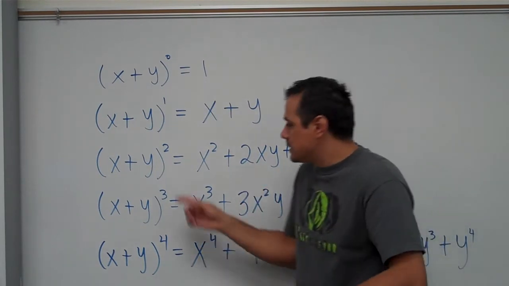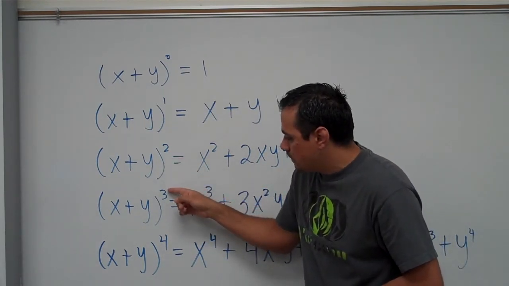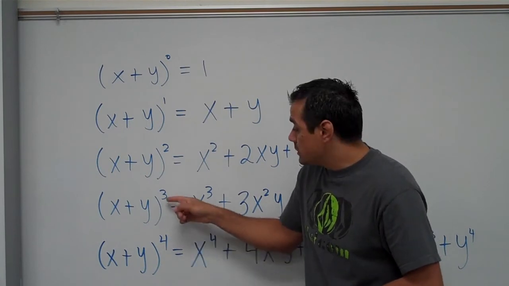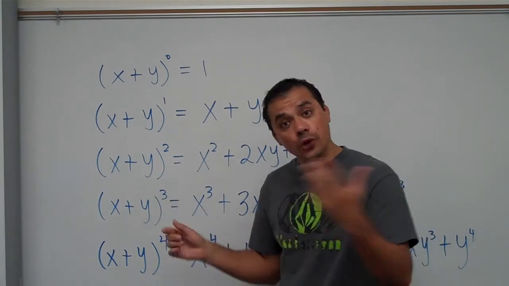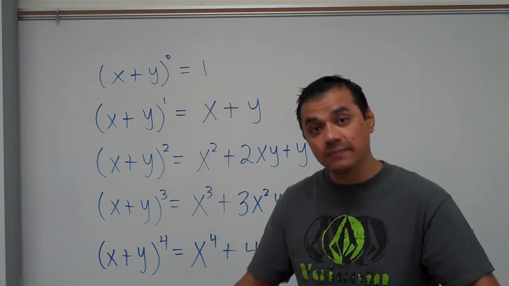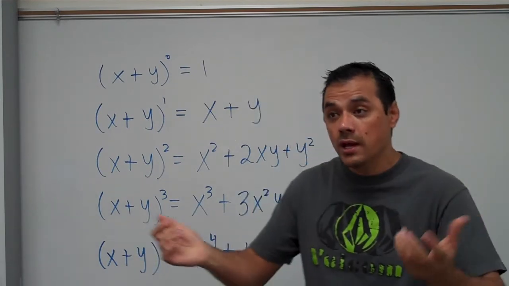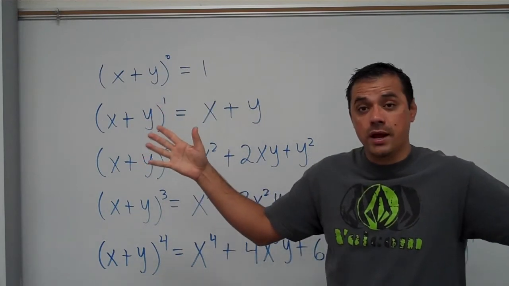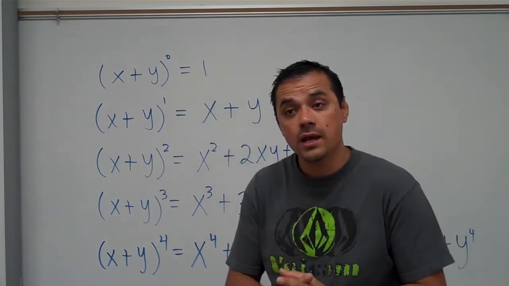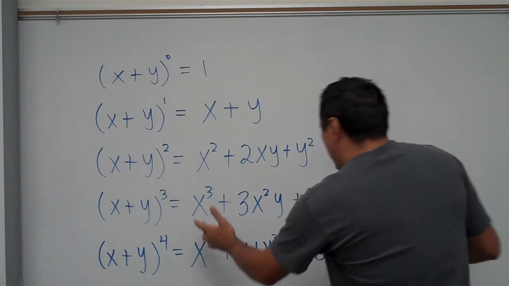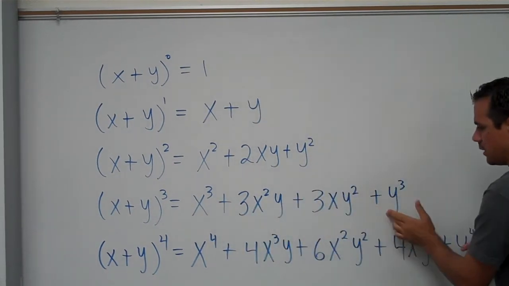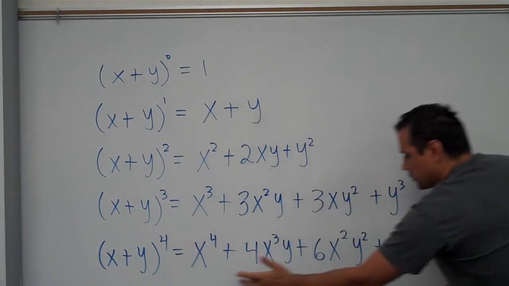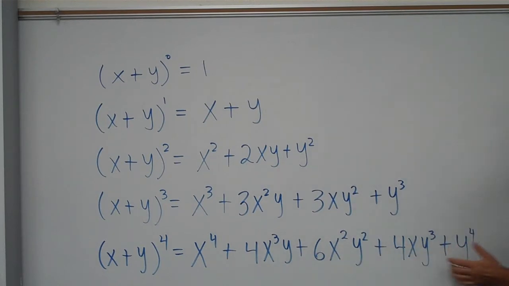But what happens as we keep increasing our exponents? You will see that x plus y to the third power is x plus y times x plus y times x plus y. If you multiply all that out, it gives you a big, long, ugly thing, and then you have to combine like terms. It starts getting longer and more complicated. For example, x plus y to the fourth power is what it would multiply out to.